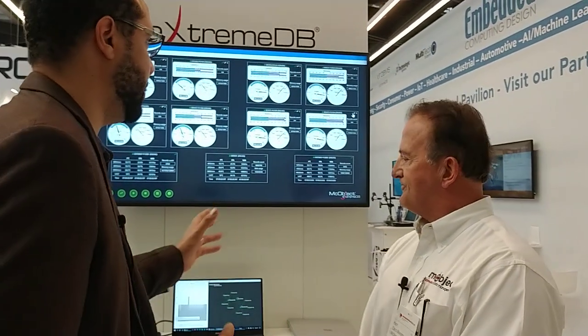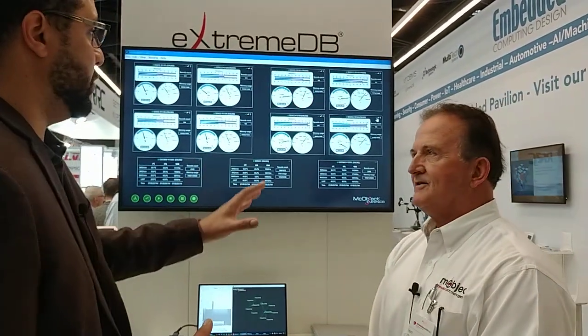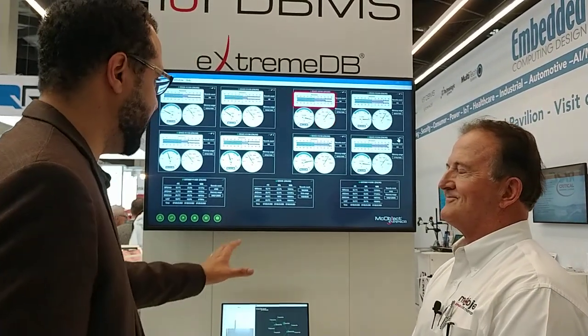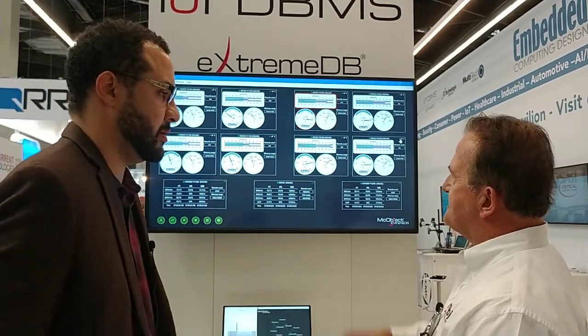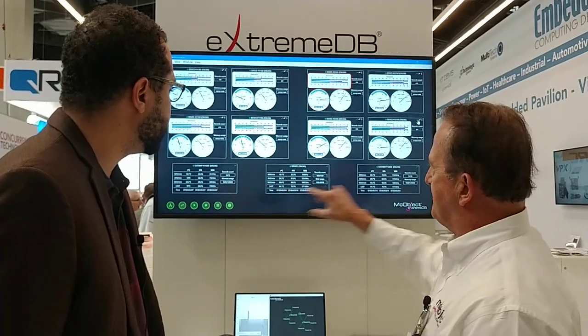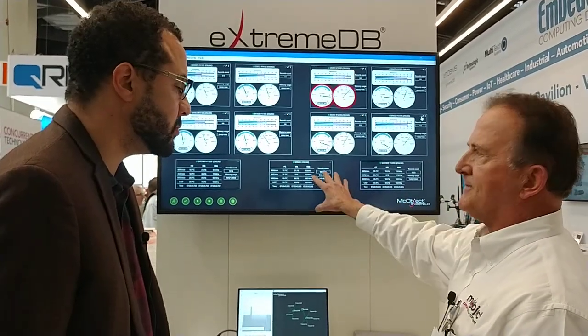Well, that's awesome. So it's fast, it's reliable, and behind us you have a bit of a demonstration here. I know that you don't develop GUIs or any of that, but what are we seeing? Well, this is a paper processing facility, and our example has multiple devices that are talking to a couple of gateways, and that rolls up to a server.